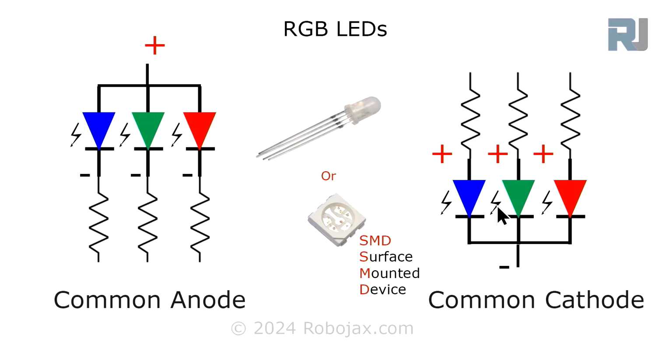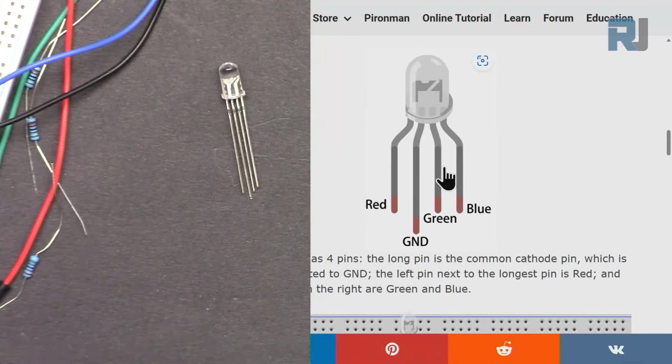Or, if it is common cathode, then the cathode will be connected to the ground and the resistors will be connected to the anode of each LED to divide the voltage and allow two volts for the LED. Here's the actual RGB, and here is the picture with a proper explanation from SunFounder.